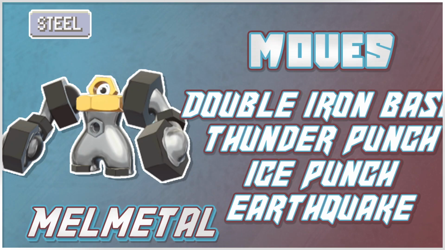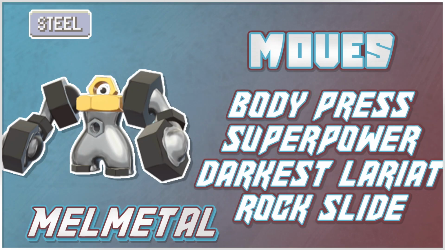Body Press is great for sets that take advantage of Acid Armor or Iron Defense, most likely Acid Armor just because it has more PP. But we'll get into that in a little bit when I talk about the next set of moves. Superpower is just a nice strong fighting STAB to hit Steels that Earthquake doesn't necessarily hit, like your Ferrothorns of the world, things like that.